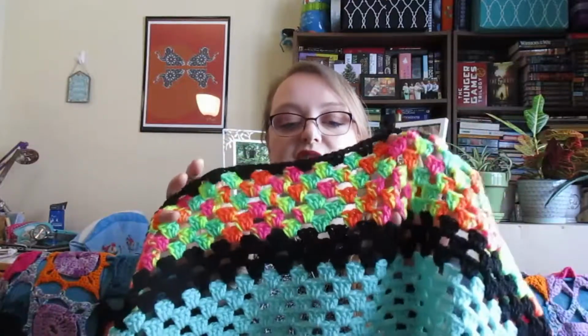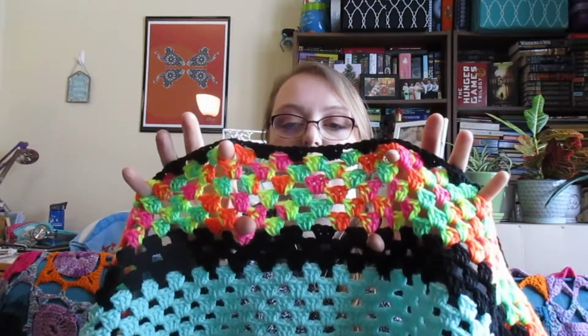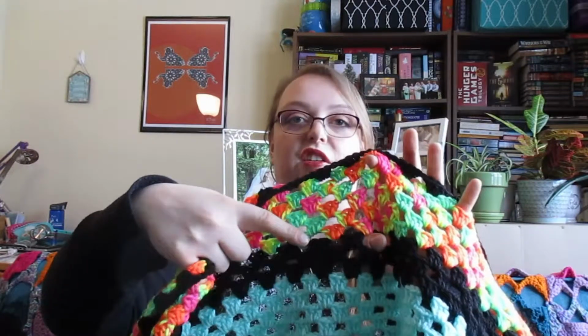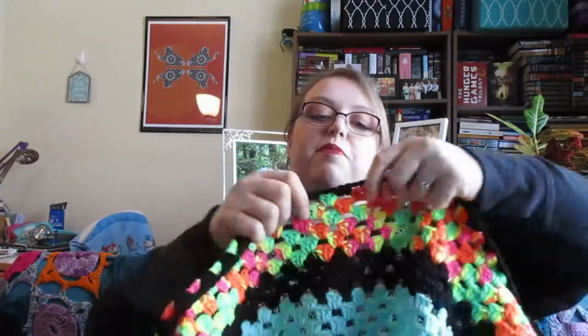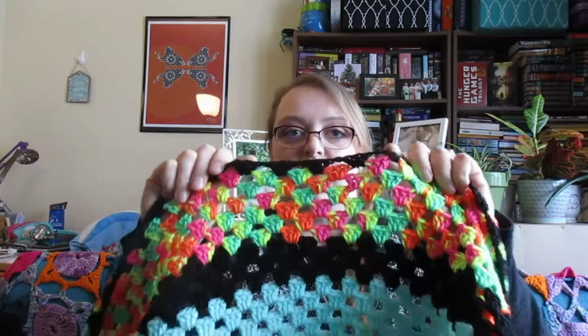And now I put my last strip of color in, and this was actually one of those smaller skeins of Red Heart Super Saver. 3 of them. 2 rows was all I could get out of one of those skeins. I had a little left, but that's how big this thing is getting. And I'm going to put a black border on it, which is already started. I haven't decided if I'm going to do a solid row of single crochet around the edge, or just crochet as much as I can in double crochet, and when I run out of yarn just stop. I'm not sure yet, but it's basically queen size.